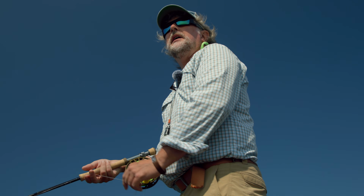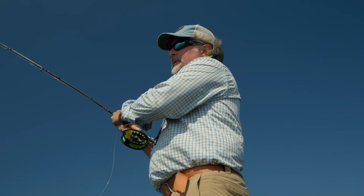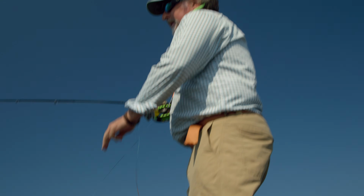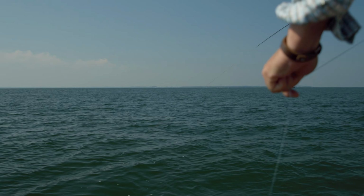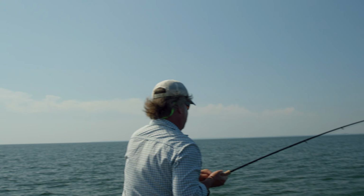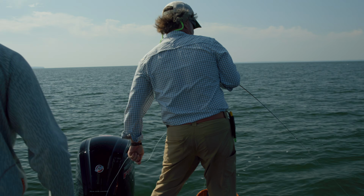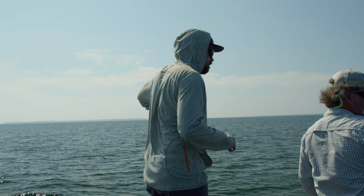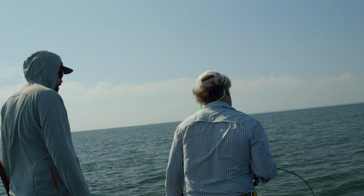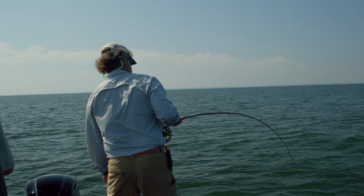As far as how long did you let it sink? No, I'm not counting. Here we go. Nice. Go bass fishing, catch barn doors. Go drum fishing, catch bass. I guess don't worry about the count, huh? And their shoulders are no joke, man. That's an 8 weight, correct? 7 weight, and it's bending to the cork. These are big, strong fish, man.